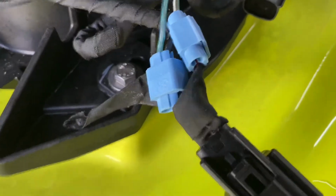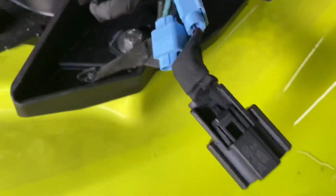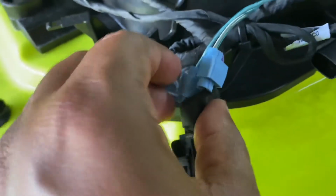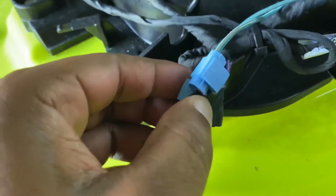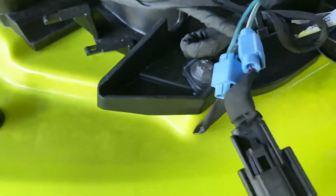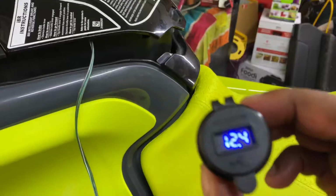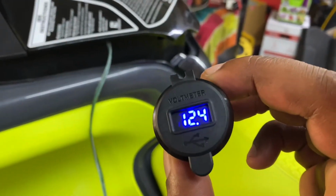Okay, when you get in here, all you're gonna do, pull the plug on your speakers, and you're going to tap the red wire and the black wire. Obviously, red is power, black is ground. Fish your wires up to the column, and you get it on this side, and you're wired up.